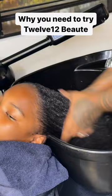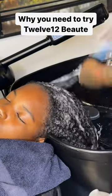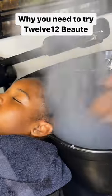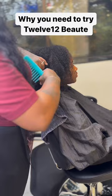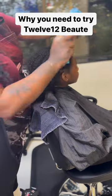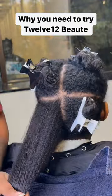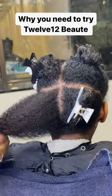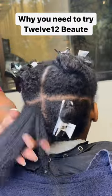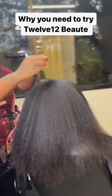Let me tell you, you are going to be thanking yourself because these products are absolutely amazing. It's been a little over a week since I did this to my daughter's hair, and normally her scalp is always itchy and inflamed — which I find crazy because when I look at her scalp I don't see any redness or flaking. I asked her, 'Hey baby, how is your scalp feeling?' A week into any style she normally has, she's already irritated saying, 'Ma, give me some oil, I need something.'